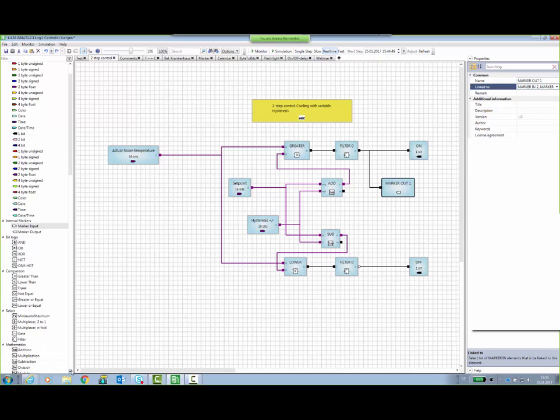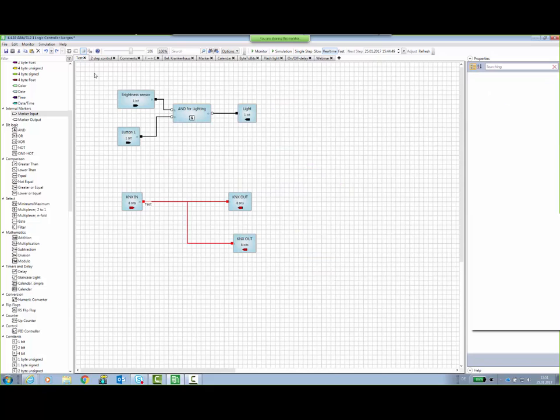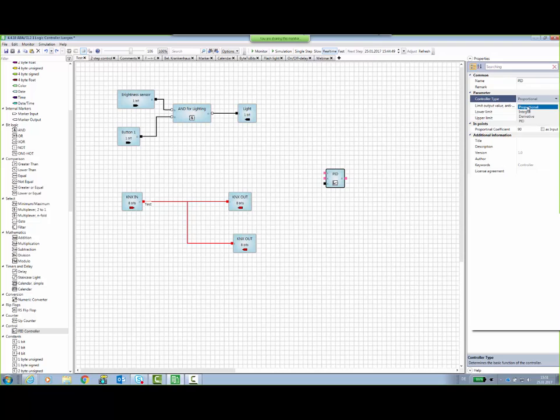I go back to this worksheet. PID controller, already mentioned by Jürgen, very new, not available in any other component before. Available now in the logic controller, a freely programmable controller for any kind of control, not only temperature control you might have in your building, but any other control. And freely programmable means, if I go to the parameters, I can adjust the type of controller, not only PID. If I click only on P here, it's a P controller.